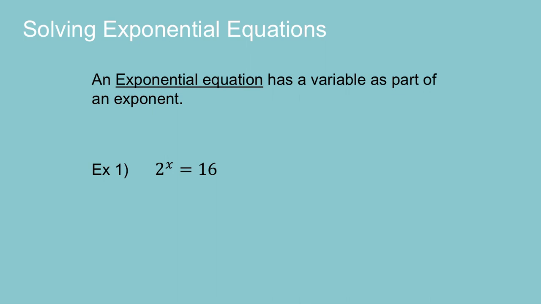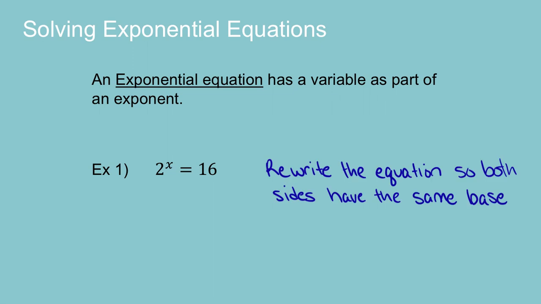However, not every equation will be so simple, so the method we're going to learn in this video is to try and get both sides of the equation to have the same base. I would pause the video to write that down. So using this example, we can see that we have 2 to the x, and we could write 16 as a power of 2 as well. 16 is 2 to the 4th. Now that both sides have a base of 2, and we're talking about an equation, the two exponents must be equal, because 2 to the x can only equal 2 to the 4th in this case, so x must be 4.